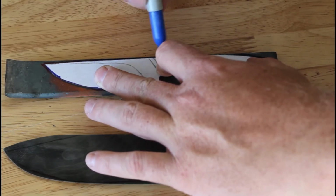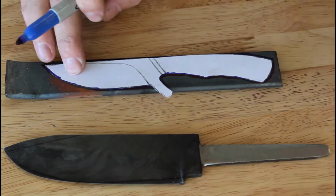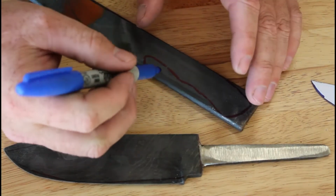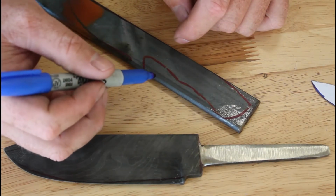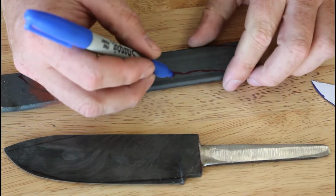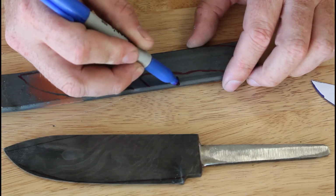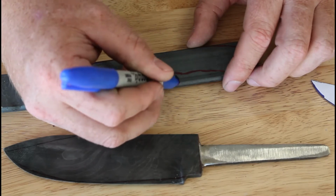I've seen knives like this in the past. I've never made one, but I'm drawing this out so that I can get the best plan for where this line is. What I think I'm gonna do, just so we're all clear, is pull off enough material. This is why I wanted this here. I'm gonna cut this on the bandsaw. I'm gonna make this cut here on the bandsaw.